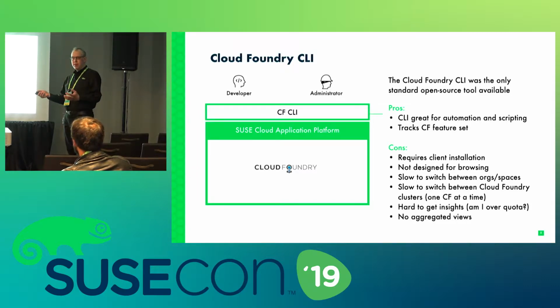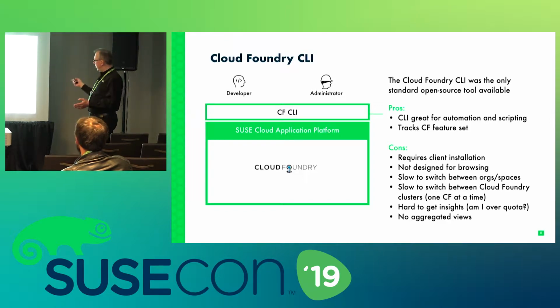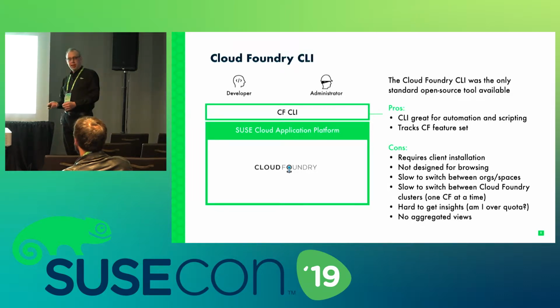It's not really designed for browsing, so you can't easily jump around your Cloud Foundry and see what's going on. You can't get insights into your Cloud Foundry, like "I'm over quota." You can't get aggregated views across Cloud Foundries. And you can't really easily switch between things like orgs and spaces within Cloud Foundry. So I'll show some of this later, and maybe you'll get a feel for this. I should say, I'm going to talk for maybe 15 minutes, just to give you some context. Then I'm going to flip, and most of the presentation will be a demo where I actually show you some of the features that we've built.